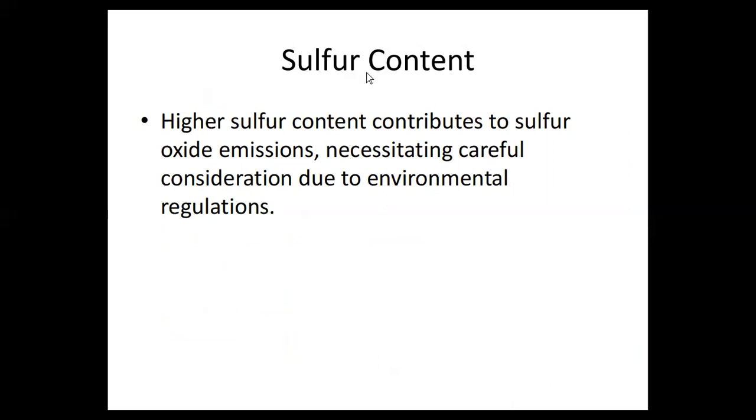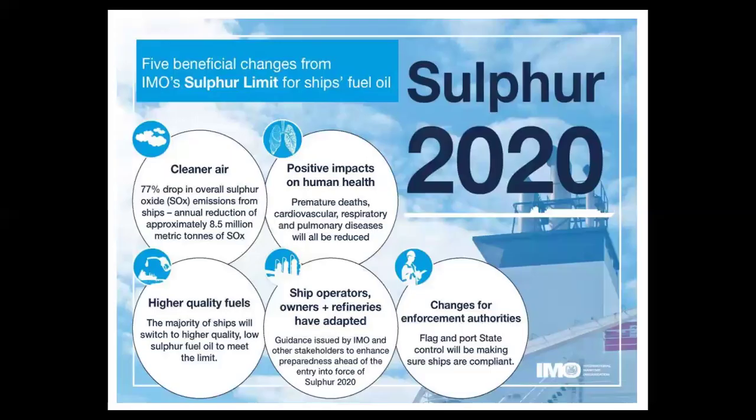Take note that once you burn a fuel with sulfur content, it will be converted into SOx like SO3 and SO2. And when these gases, sulfur dioxide and sulfur trioxide, combine with water in the air, and once it precipitates with nitric acid, you will have your acid rain, which is also very detrimental not only to the ship but also at the same time to the sea or ocean acidification.